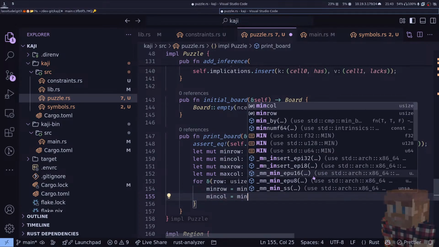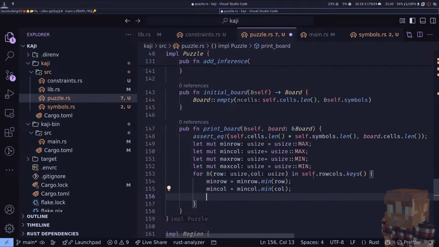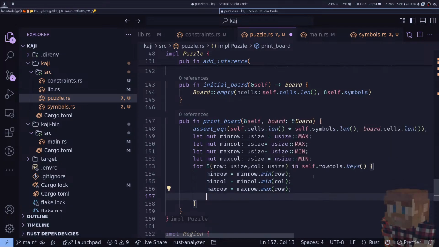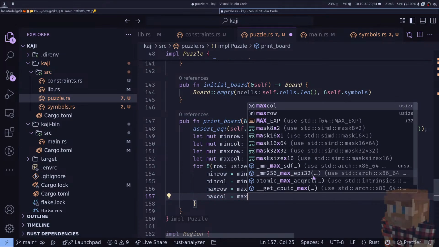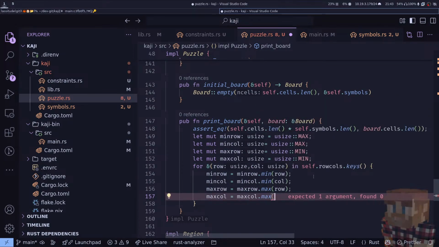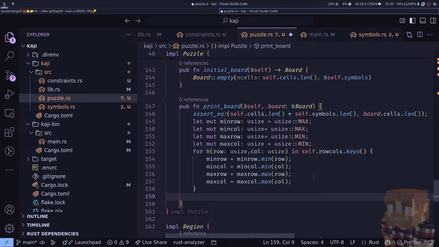Min col equals min col dot min col. Max row equals max row dot max row. Max col equals max col dot max col. So that's got us our minimum and maximum rows and columns.